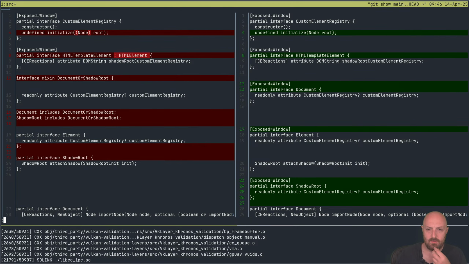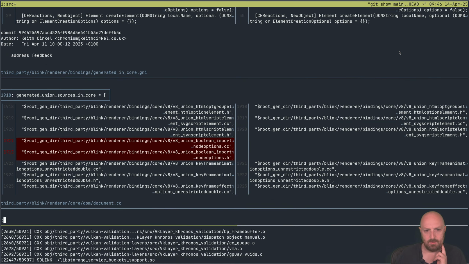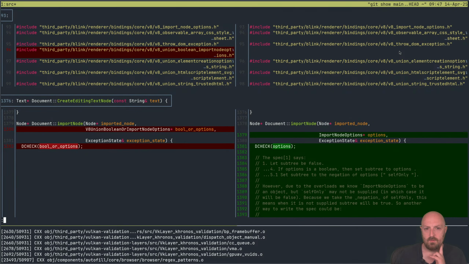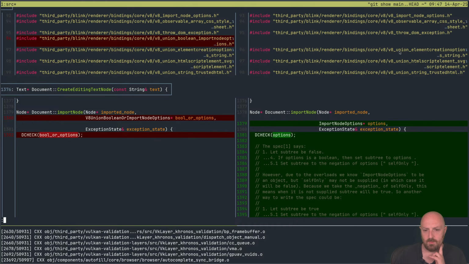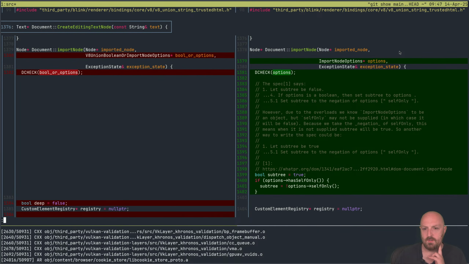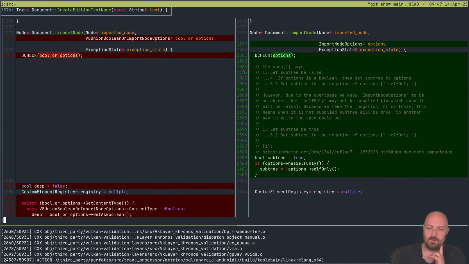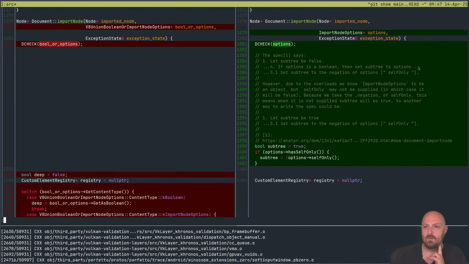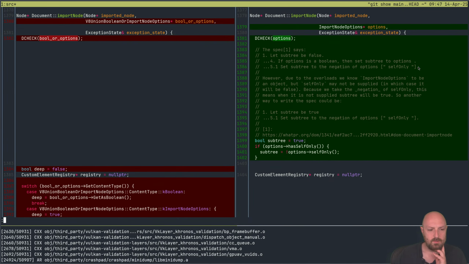Oh, this is the IDL for the tests. And I don't know if this is going to pass. We'll find out if that passes, but I might need to update expectations on that. Import node options. So this is just dropping the old import node options union because we are doing overloads. This is a bit tricky, so I'll probably get another review on this. But otherwise, fine.